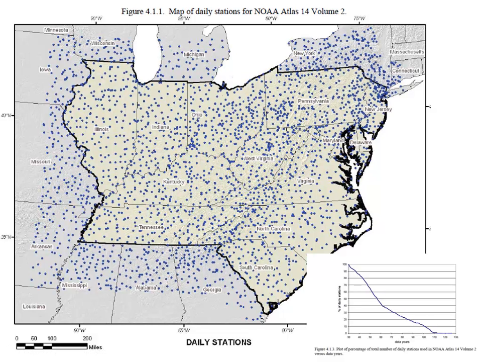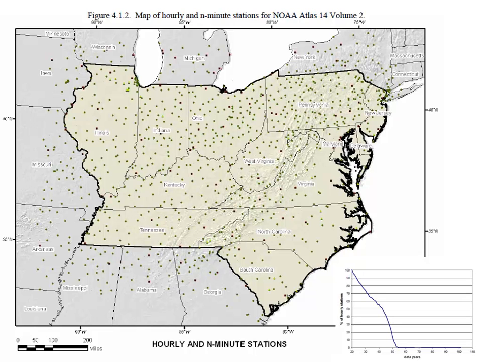part of the reason why NOAA Atlas 14 is an improvement over Hydro 35 estimates is just, in the intervening years, a greater number of the stations had the minimum amount of 30 years of data that could be included in their analysis. There's also, as you know from an IDF table, it's not just daily data. The IDF table includes precipitation intensities of an hour, 15 minutes, down to 5 minutes. And so there's not very many stations that have data that's being gathered on an hourly or on an n-minute basis.